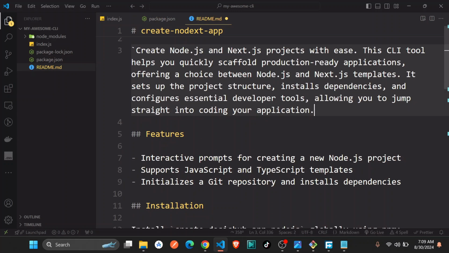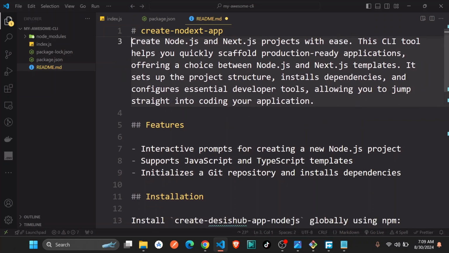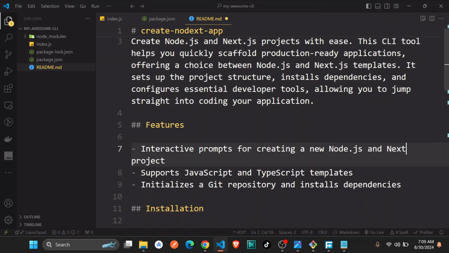Okay. And then, do I need this? So features: interactive prompt for creating new Node.js and Next.js projects. Supports JavaScript.